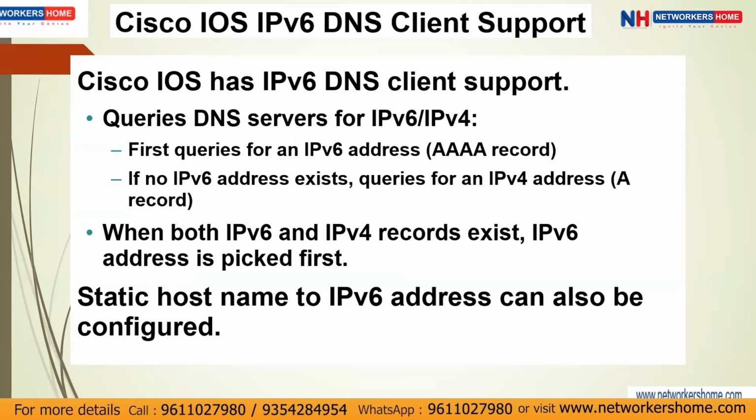Cisco IOS IPv6 DNS client support. Cisco IOS has IPv6 DNS client support. It queries the DNS server for IPv6 to IPv4. First it queries for an IPv6 address, the quad A record. If no IPv6 addresses exist, it queries for an IPv4 address, the A record. When both IPv6 and IPv4 records exist, the IPv6 address is picked first. Static host name to IPv6 addresses can also be configured.